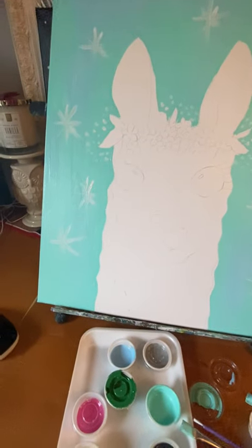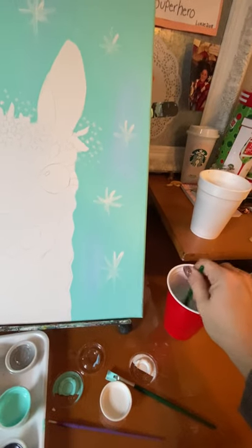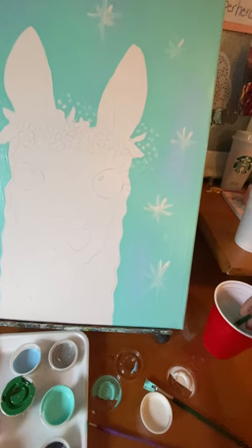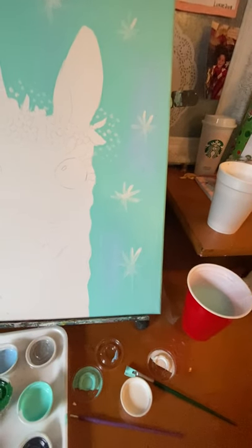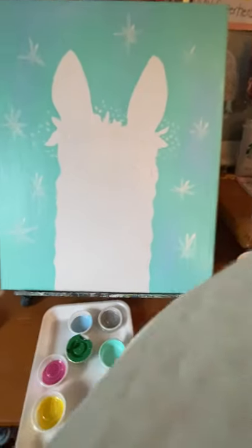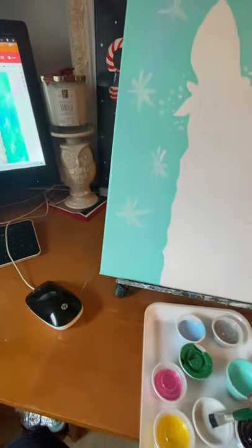All right, now we're gonna rinse out our brush. I got my cup of water here. And we're gonna paint this llama mostly white with touches of gray. I'm just gonna rinse that and dry that because we do wanna make sure now that our brush is rinsed and dried. We don't want to have an aqua colored llama.